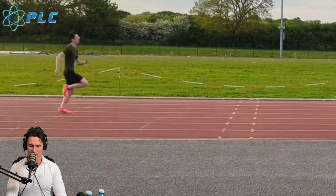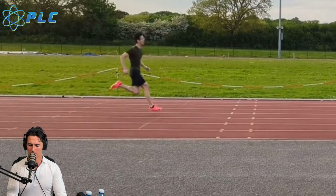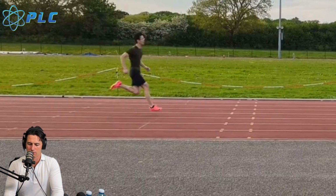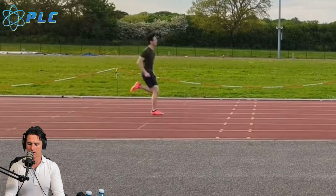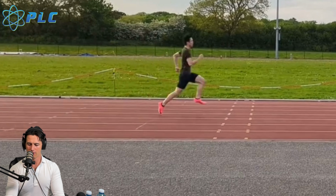All right, this one we see just not enough hip extension in general, right? As this foot comes off the ground, we need to be getting much more pullback. This is why there are so many people that I think are just messing people up by talking so much about the vertical force and really the maximization of vertical force. When I go through this, that's the main thing that I see: so many people are just trying to push straight down and therefore are limited in what they're able to do, because this guy, you could tell he's landing very flat-footed, right? You want to be landing much more on the front part of your foot. You don't want to be landing so flat-footed and then getting almost no extension in the hip.